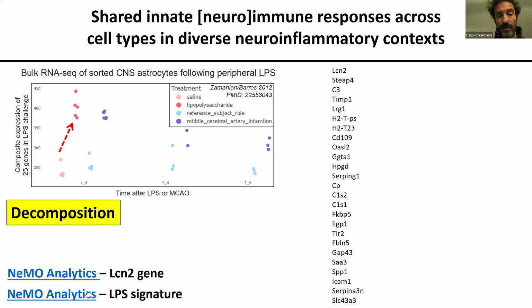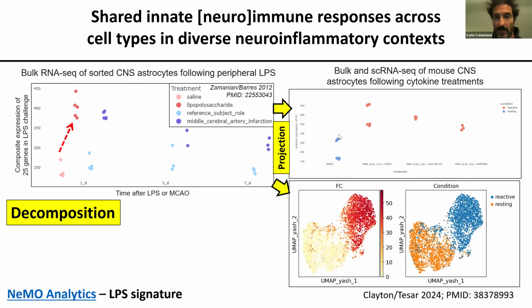And here you could click on this and see the LPS signature not only in this data set but in many other data sets. And in fact, that's what the next slides are. We're going to walk right through them. We're going to be looking at the aggregate expression of this set of 25 genes. Okay, and here, again, we're going to walk through a bunch of other data sets that I've already collected that are relevant to neuroinflammation, and we're going to be looking at this LPS signature in those data sets.